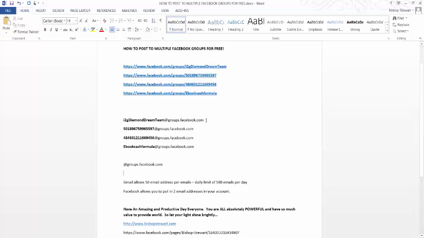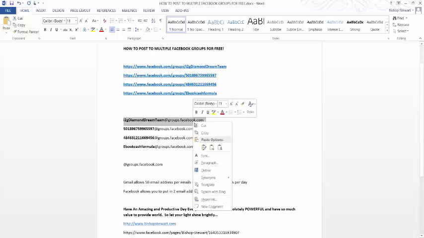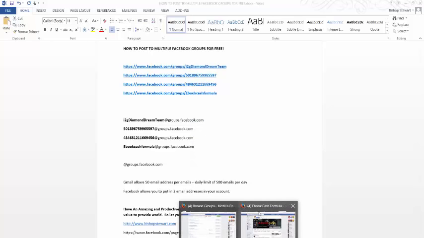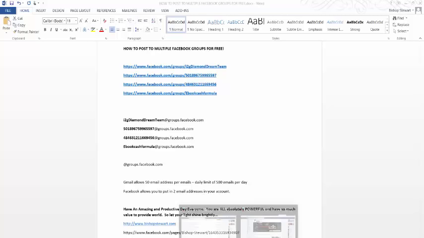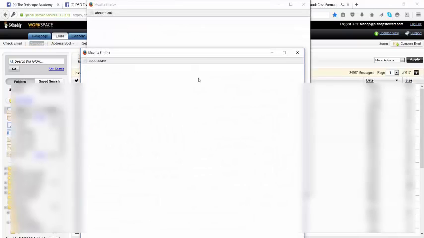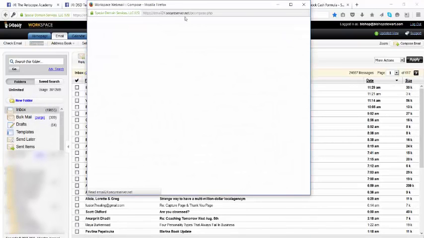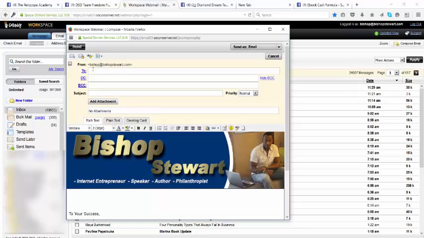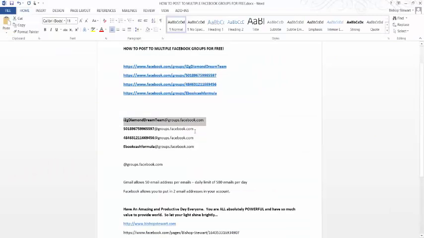Okay, so now all we're going to do is simply copy this. So I'm going to go here and click Compose. Okay, so we're going to paste that in here. Excuse me. I'm going to copy this one.